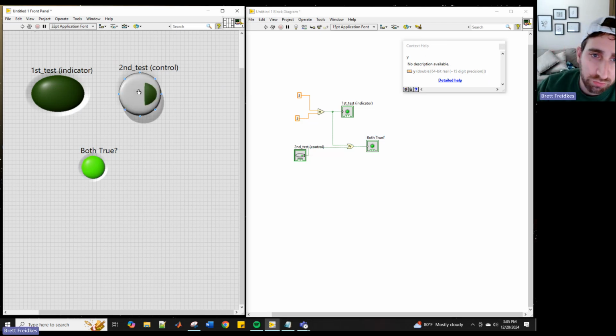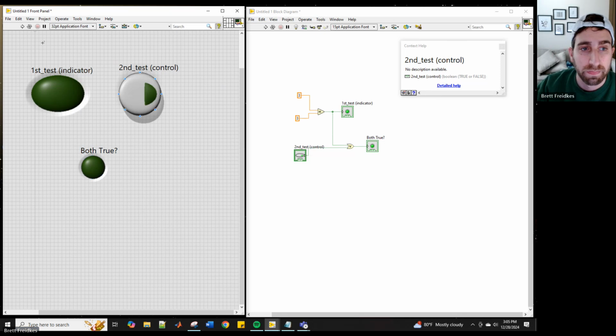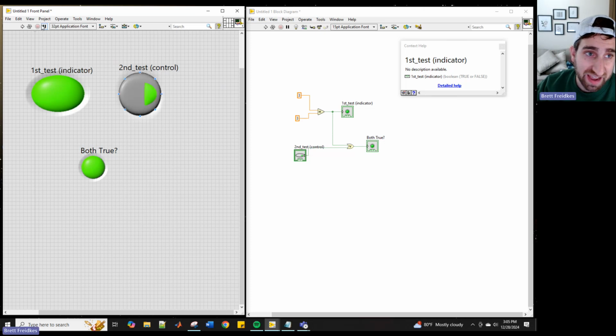I can bring that back to being a 3. I can turn that button off. I'll turn that off just to show it turn on. If we do that, we see our first indicator is true, and they both are true. That's good. Now, of course, if I have them both turned on, they'll stay all turned on in this situation. But that's the idea of a Boolean, where we have some true or false value, and we will leverage that when we go ahead and do while loops.